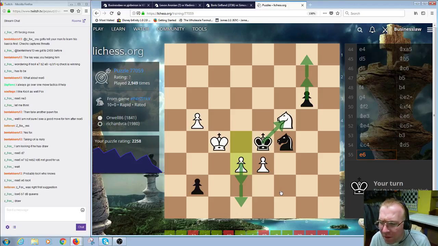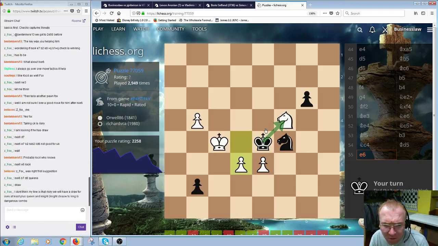I think we have to take the knight, if I'm not mistaken, because even if he plays here, we push. And we have a knight, so I think we're good. I think we're good if we take. So let's see, takes, we'll say here, there, queen, and then queen.